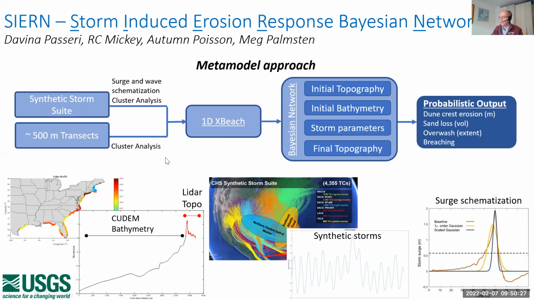The next steps are to expand the model system, and we're going to do that with 2 other modules. One is called SIREN, where a lot of profiles along the US coast are taken, and the morphological change of those profiles is computed with a large number of XBeach simulations. They're tabulated and put into a Bayesian model so that we can produce probabilistic outputs of dune erosion, sand loss, overwash, and breaching. So the XBeach simulations are stored in this table, and they provide a quick lookup for the response in a large area of coast due to storms.